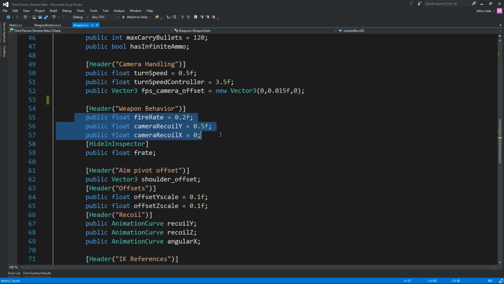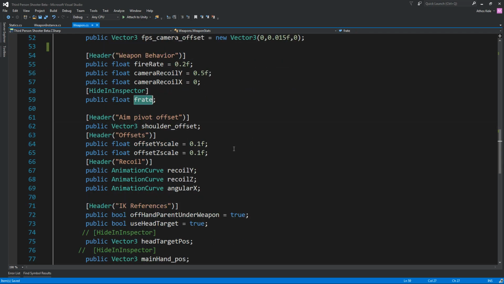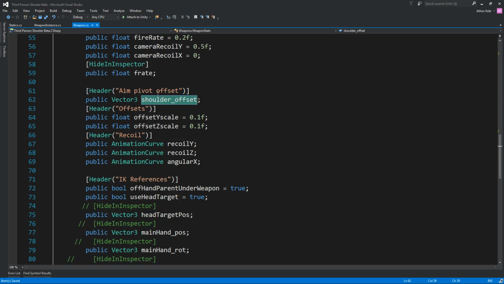And we have again the fire rate. Camera recoil Y and X is the actual recoil, and it's just the offset we add on our camera. Then the pivot offset is basically where the aim guide sits.